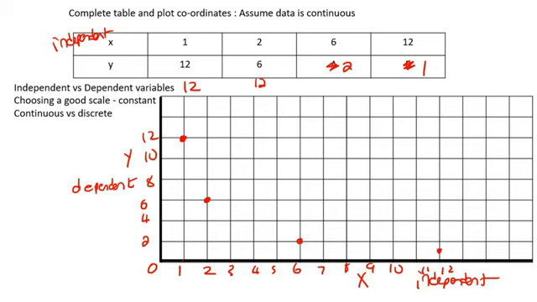Okay. Now, it says here, assume that the data is continuous. So we can connect the dots. Now, when it's indirect, some of you might want it to go like this. But when I showed you this in that lesson where we spoke about direct and indirect, when it's direct, it's a straight line. When it's indirect, it makes a curve. So it's just going to make a curve. Oh, I'm not drawing my curve so nicely. Come on. Like that. Okay?